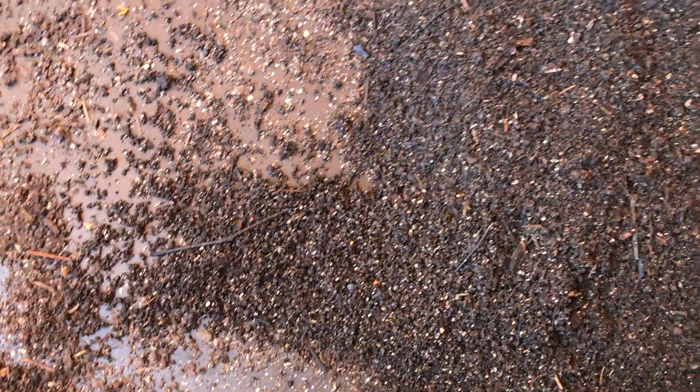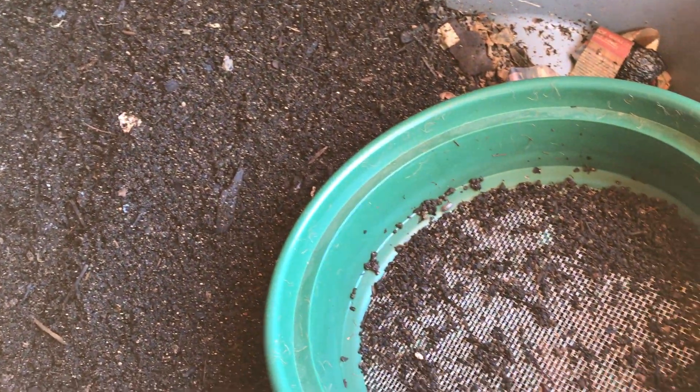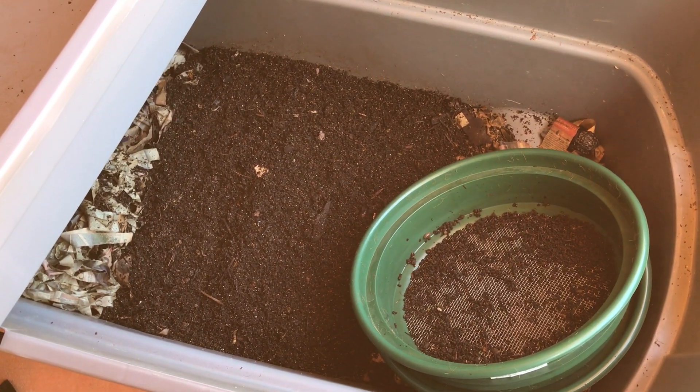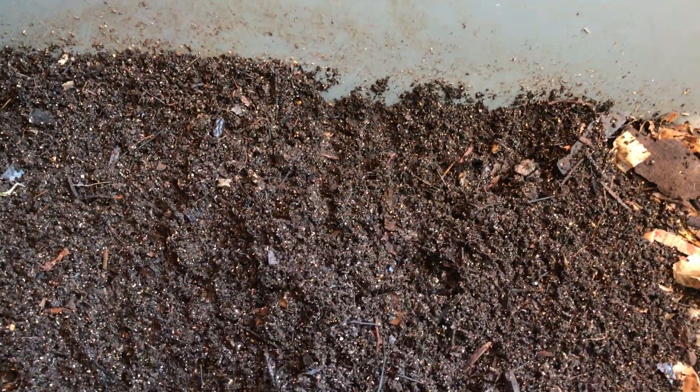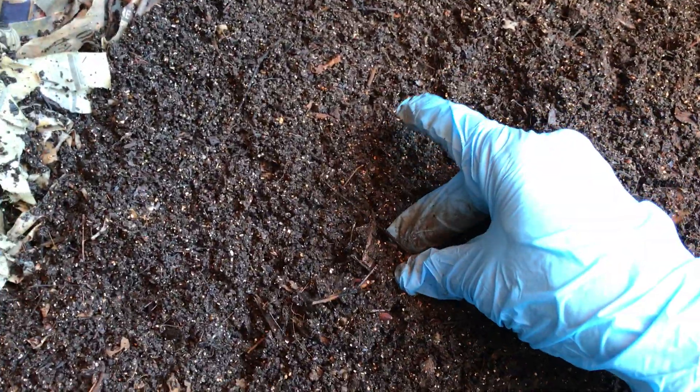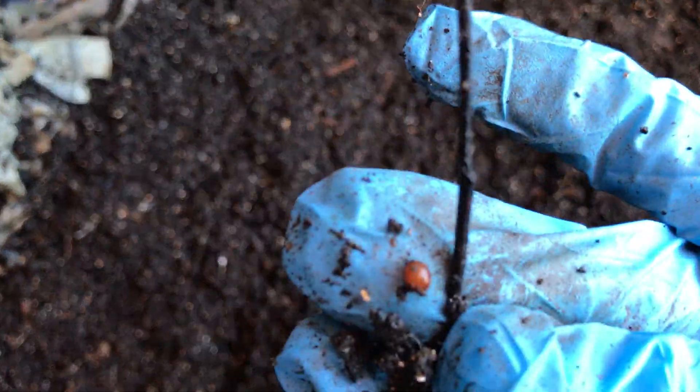When I'm done, I just cover this with a plastic bag to keep the moisture in. It's in the shade, so it's fine. I don't know how long it's going to take me to get to the very bottom of all of this, because it is a large bin. I've never harvested a 45-gallon bin, and there is a lot of material and a lot of cocoons. They're everywhere — babies, cocoons.